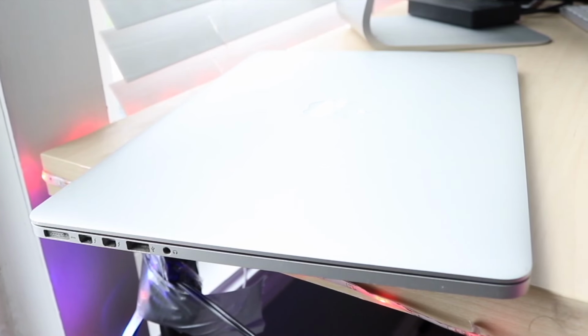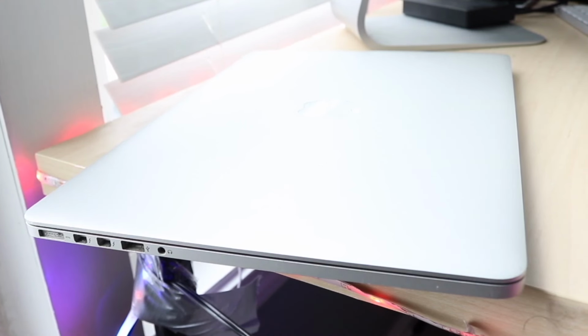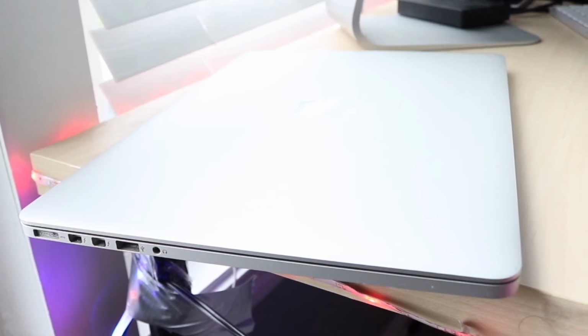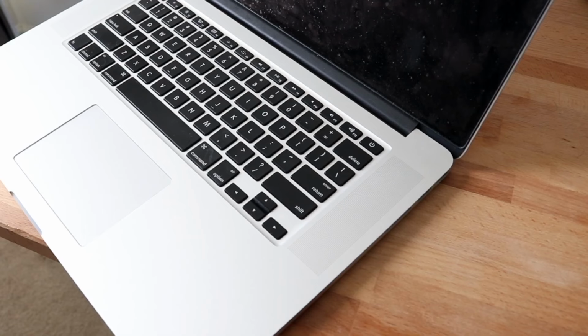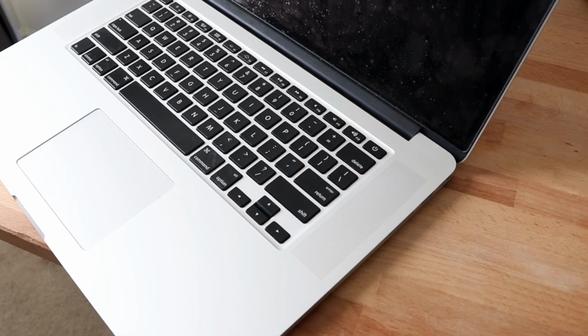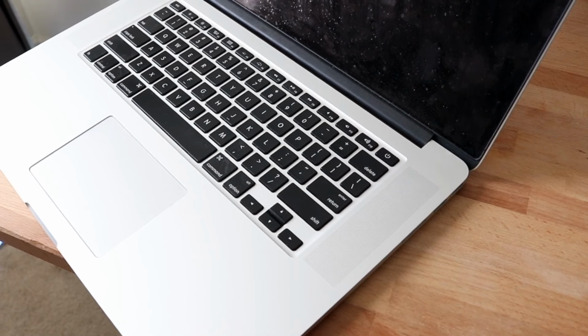It was a very cool thing that they did, and I actually love this MacBook a lot because I didn't have to carry an adapter around or a dongle around or anything like that. I could just use this thing as I normally would, and I had a very, very good time with this particular MacBook at that moment. So from the port side of things, this particular MacBook definitely got a thumbs up from me, and I love this MacBook a lot because of those particular ports.